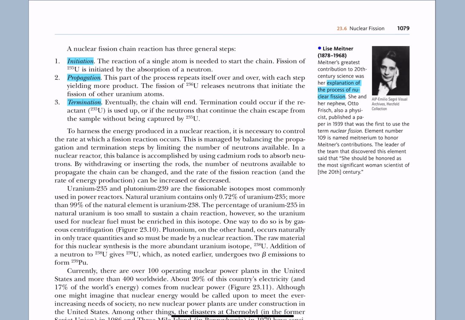You have to have what we call a critical mass, enough uranium-235 in one place and in a right geometry, so that the likelihood of 235 nuclei being split is high. And then you have to have a way of terminating or shutting it down. And that you do by controlling the neutrons with reflectors and with absorbers, such as control rods. And by controlling these neutrons, you can control the nuclear reaction in a nuclear reactor. Control rods are often made out of cadmium because they absorb neutrons really well.